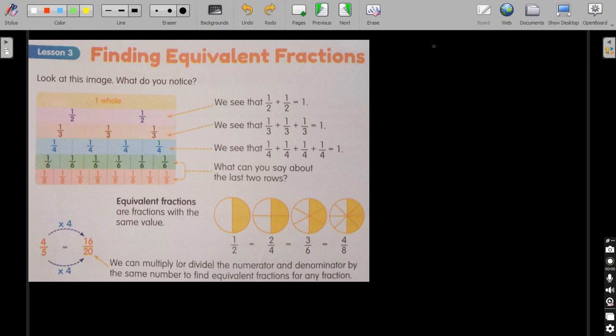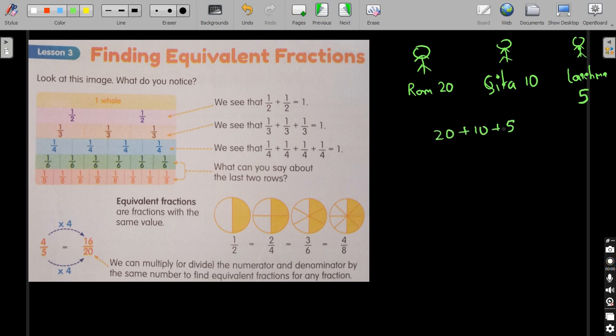Now for example, you have one boy, let it be Ram, who has 20 apples. Let one more girl be there, let it be Sita. Sita has 10 apples. Let one more friend be there, let it be Lakshman. Lakshman has, let it be here, 5 apples. Now I need to find out how many apples are there in total. How will I do it, students? I will simply count 20 plus 10 plus 5. Now how much will I get here? 20 plus 10, I will get 30. 30 plus 5, total 35 apples are there.